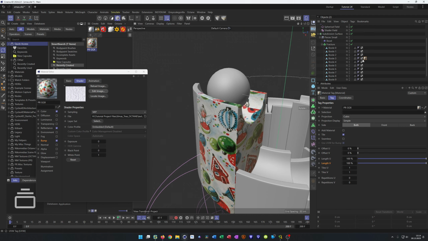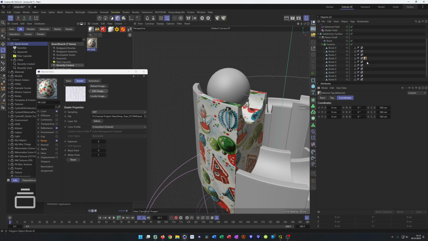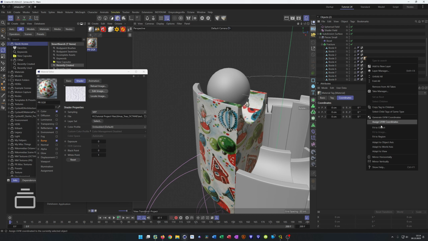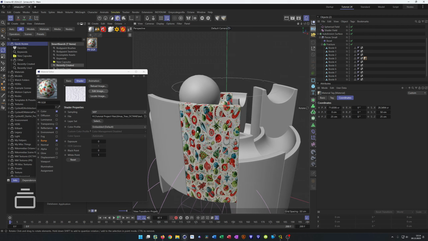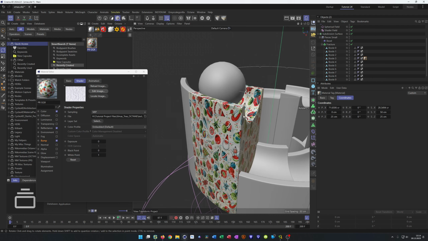And now I have here the coordinates 100, 100, 100. I say fit to object. Then we get this. And then I search for the biggest value. This is 50 in this case. And keep, let's see here, 50.